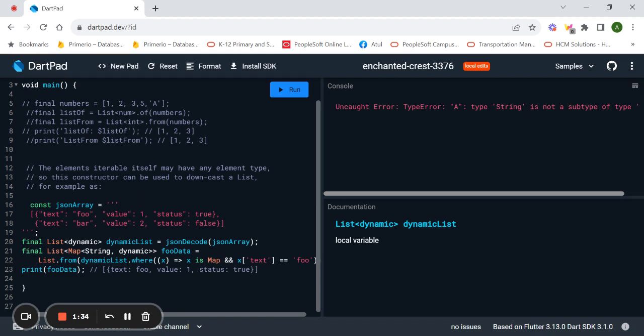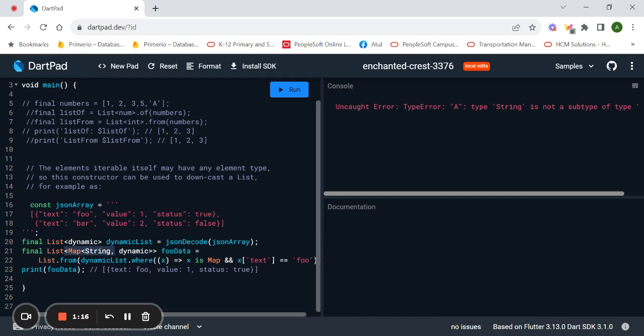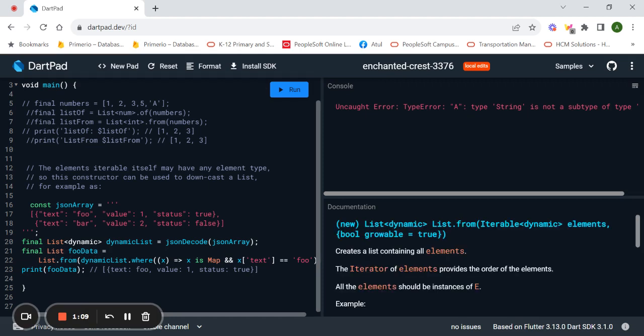But using the from constructor, we can downcast to the data type that we want, telling the framework that our data type is a kind of list, that's a kind of map. The first element of the map is a string, and the second element of the map is dynamic.